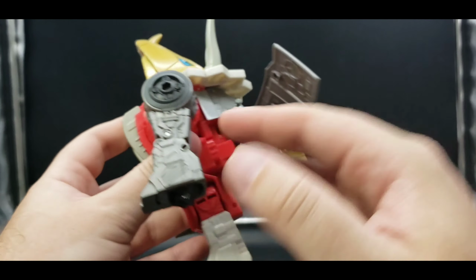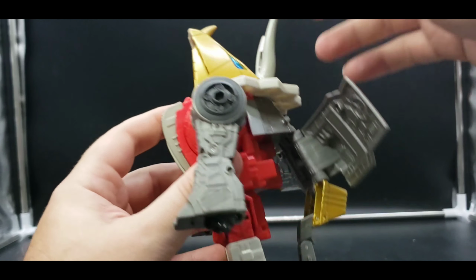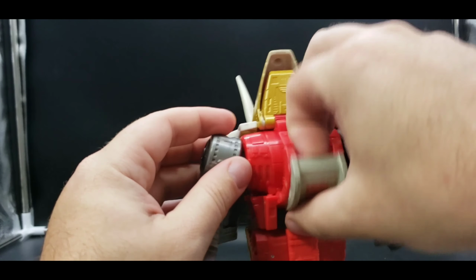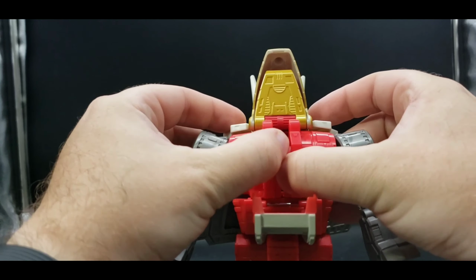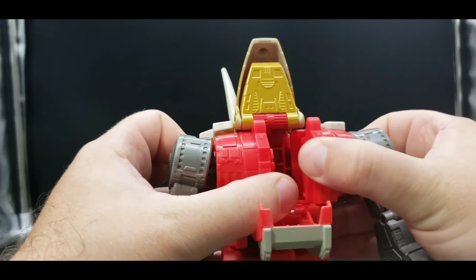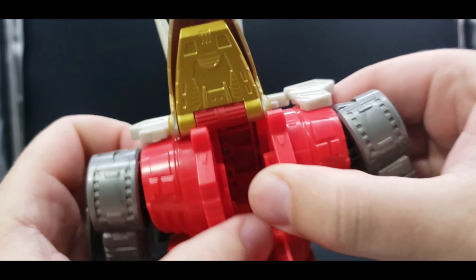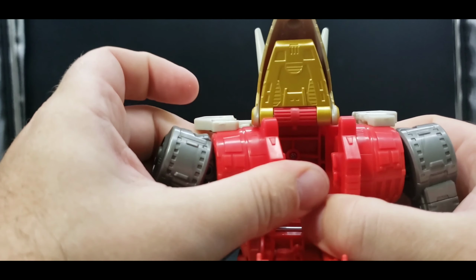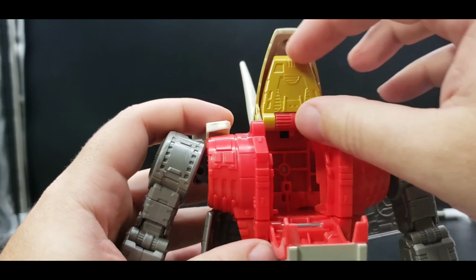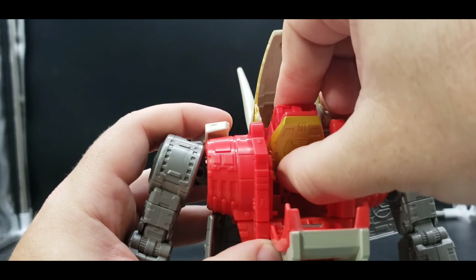Now let's work on the rest. So we want to open that up, and then we're going to make sure those are untabbed. And they're on a double hinge here, so we want to bring them out just like this. Make sure everything's lined up. And then we're going to bring this piece down.